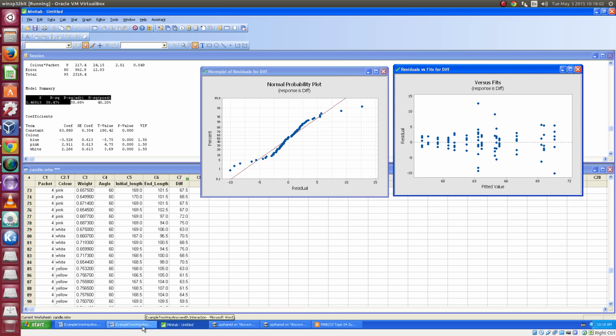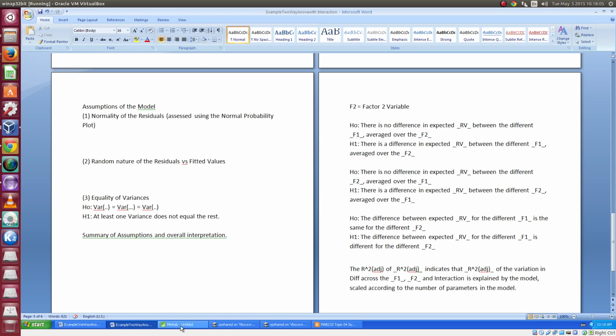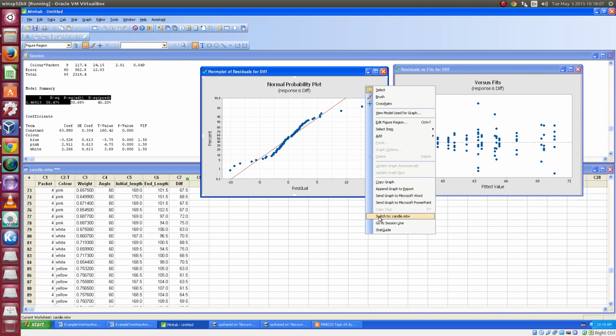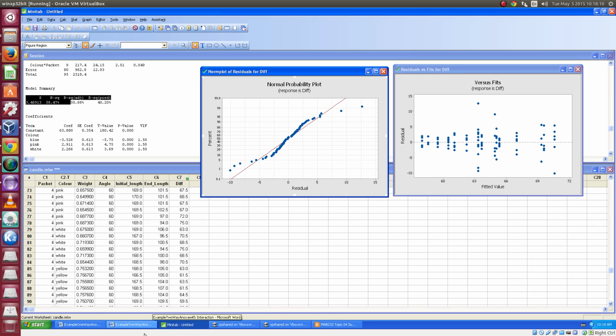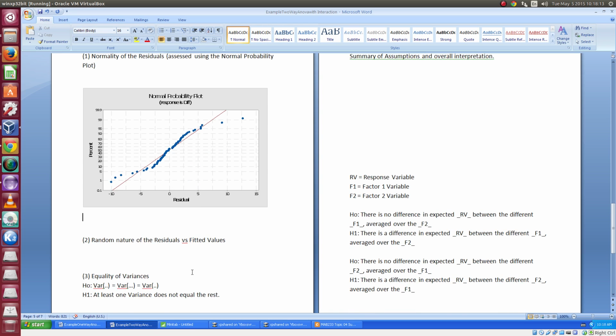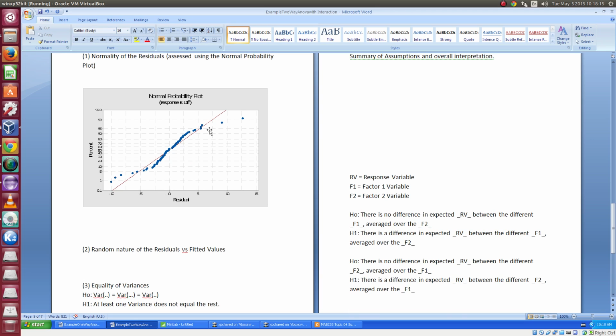So for the first one that we're looking at, the normality of the residuals, that refers to this graph here. So we're going to right click, send graph to Microsoft Word. So we go within here, and what we want to see is essentially this red line. I believe that in Minitab 16 this is a blue line and these dots are red. They've just reversed it for Minitab 17 for whatever reason. But essentially we want to have all of these dots as close as possible to the line. Now what we see unfortunately in this case is that there does seem to be a sizable gap in many spots. So it only really seems to be doing well right in the center.